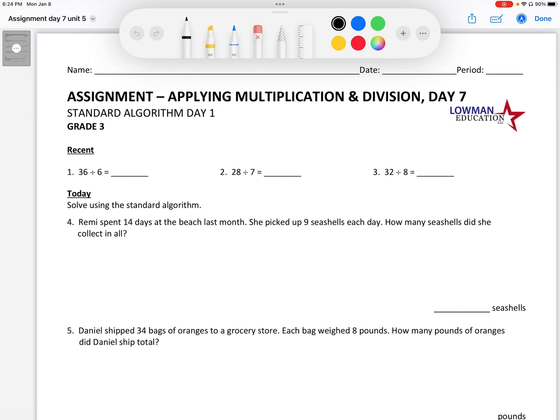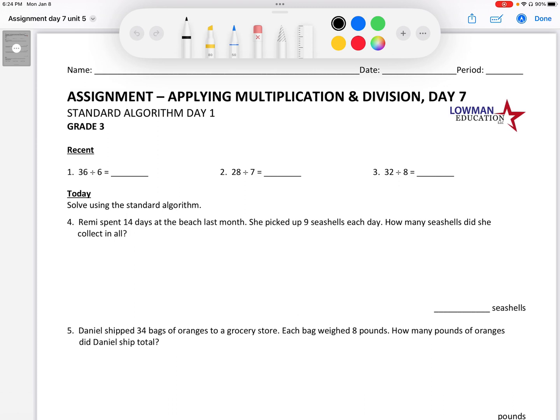I'm going to make a video covering the extra practice that I'm going to be sending home tomorrow, January 9th. The bulk of it is going to be 2-digit by 1-digit multiplication. I have another video posted that goes over the 3 multiplication methods or strategies that we have learned to solve 2-digit by 1-digit multiplication problems.